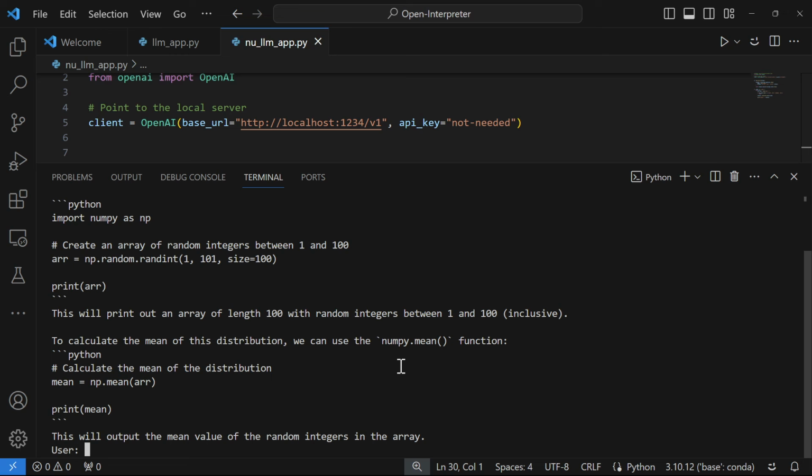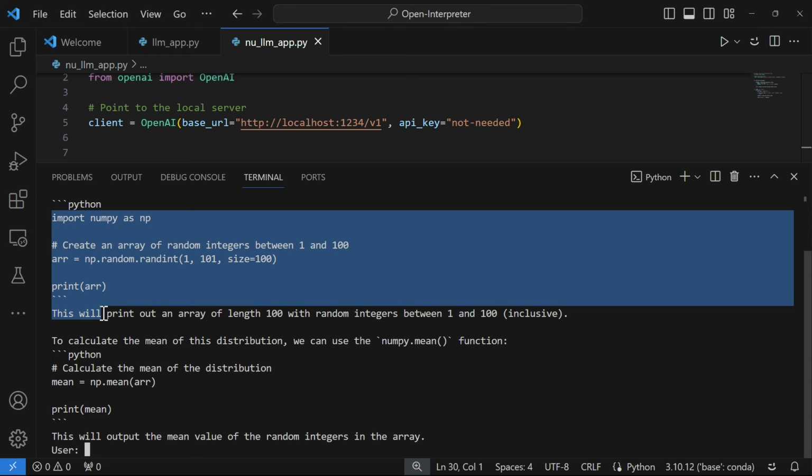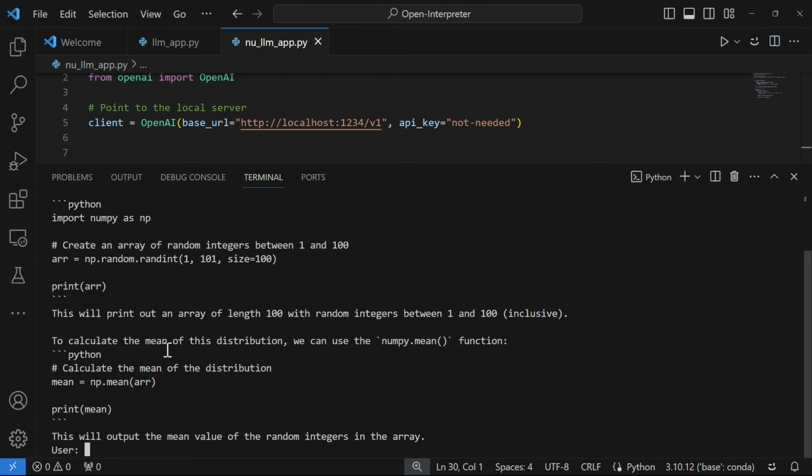All right, so it has generated something. Cool. It actually didn't do what I asked it to do, right? It didn't use the RNG. But from here we can tell that it's going to work anyway. It's using np.mean, so it's going to work. But we can always run it and see.